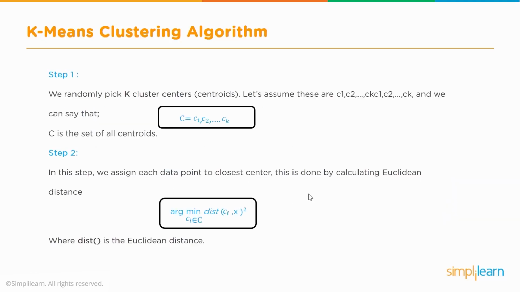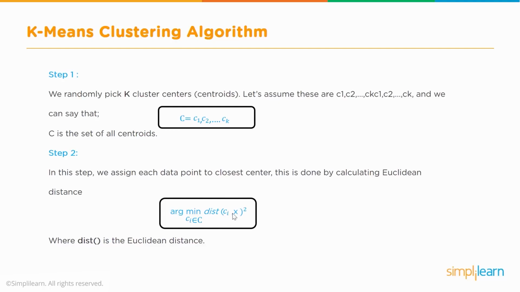So let's take a detailed look at each of these steps. We'll randomly pick k cluster centers, and we'll call them centroids even though they're not really the centroids. We'll just name them C1, C2, all the way up to Ck. Then step 2, we'll assign each data point to the closest center. So we can calculate the distance of each x value from each c value: the distance between x1 and c1, x1 and c2, x1 and c3, and then we find the minimum value and assign x1 to that particular centroid.